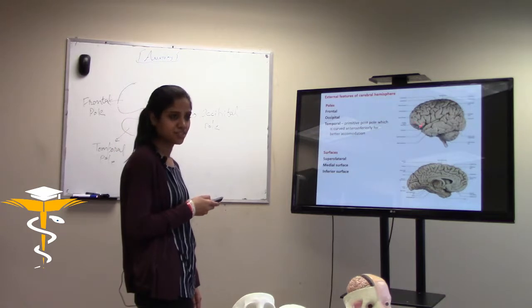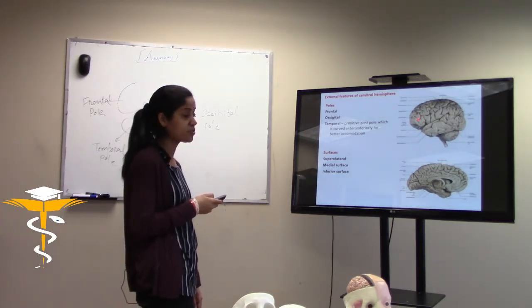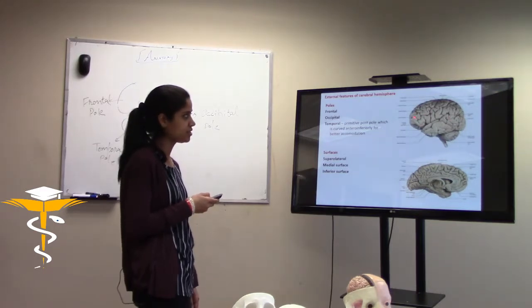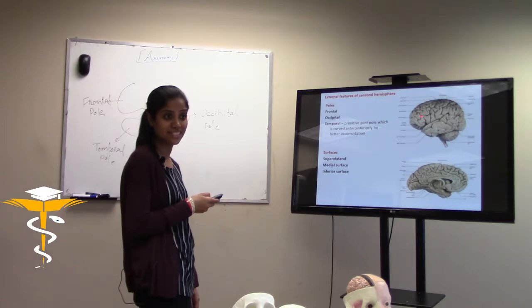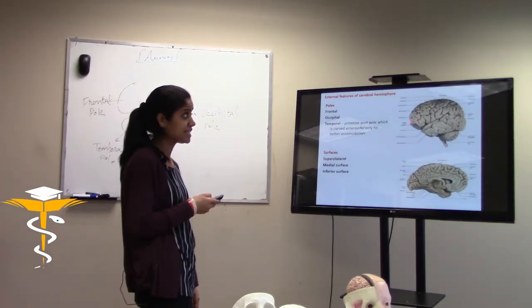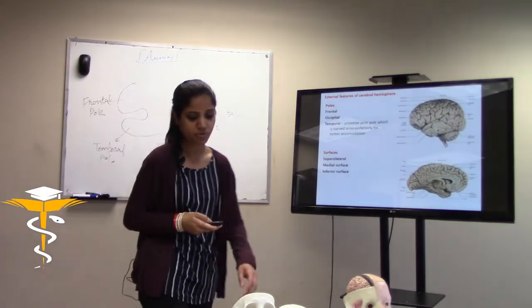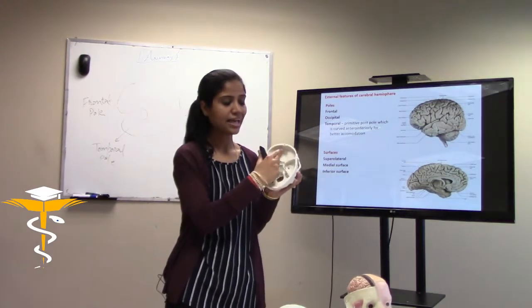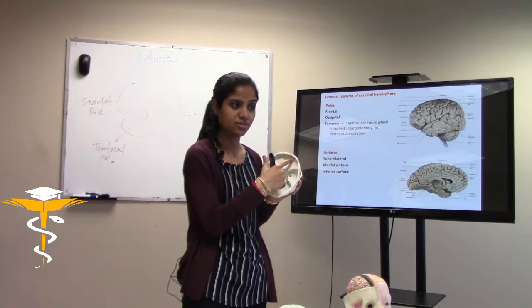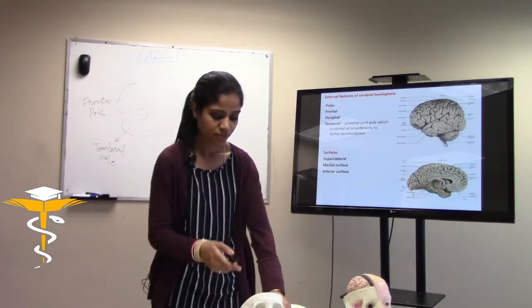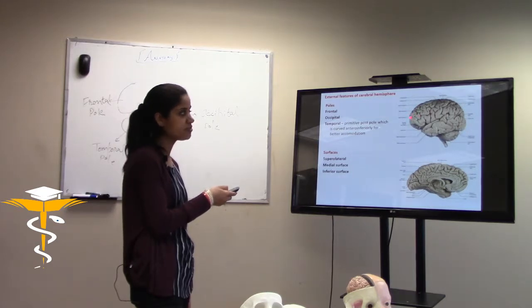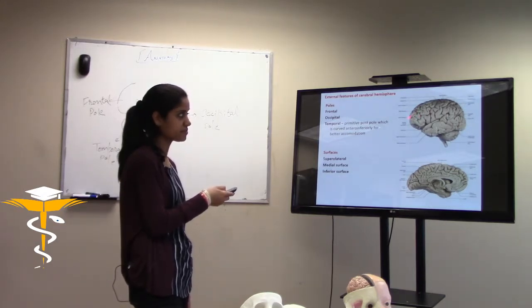The name itself is suggesting the position of these poles in the cranial cavity. So you can see that the frontal pole is directed towards the front or anteriorly, and it is in relation to the frontal bone. So you know that this is the frontal bone, and the frontal pole is lying just on the inner aspect of the frontal bone, right? So this frontal pole is lying in relation to the frontal bone of the skull.